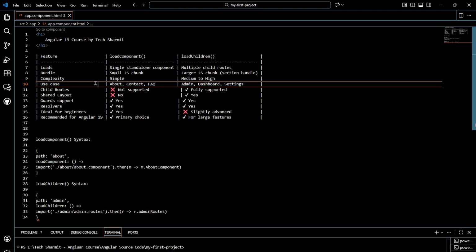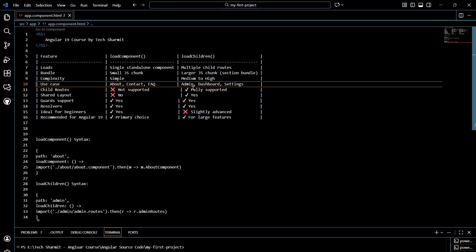Then we have the fourth thing, that is use case, like when to use what. If you are talking about pages like about page, about component, contact page, contact component, FAQ, that means frequently asked questions page or component, then in these kinds of pages and components we will prefer to go with loadComponent.